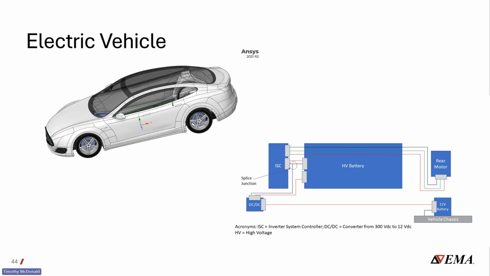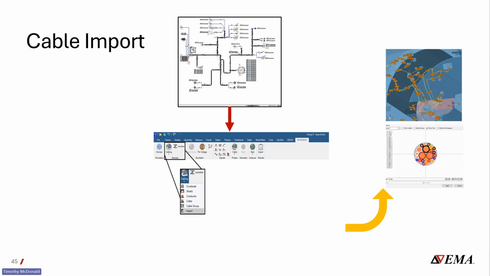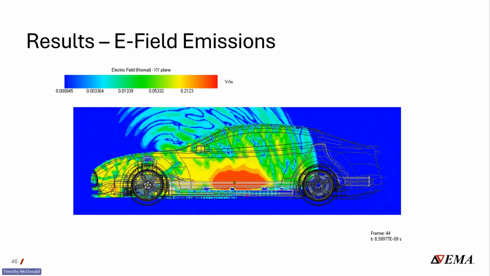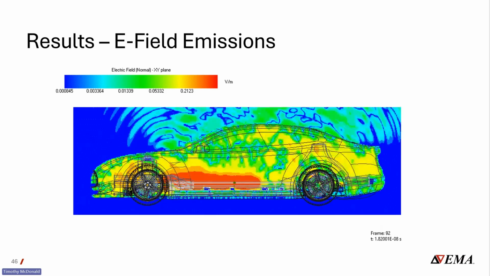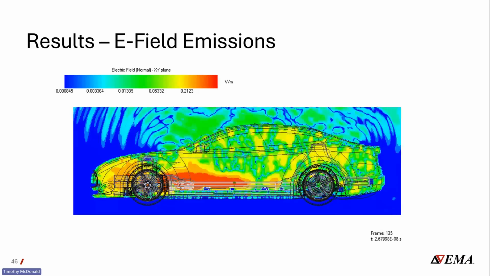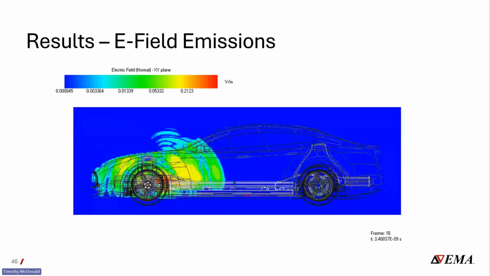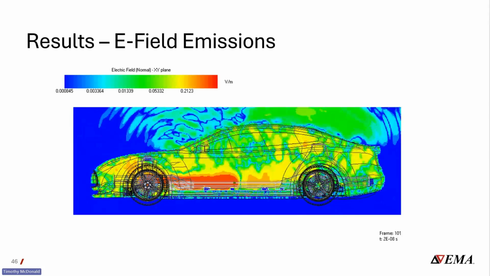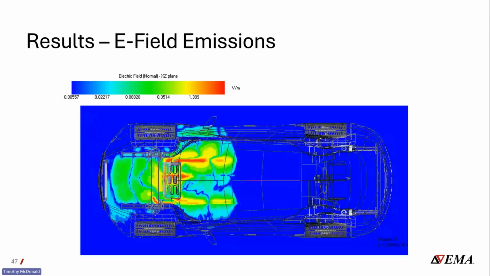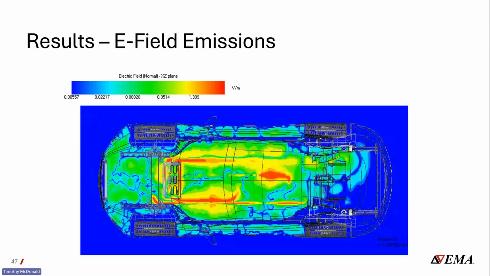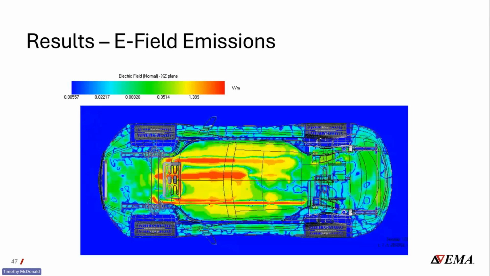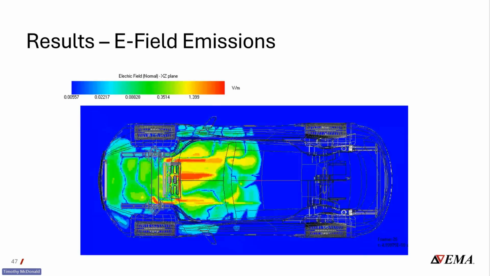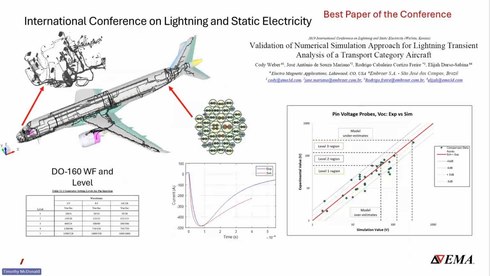So we put the excitations on the cables, and when we do so, we can predict the radiated emissions that would be at the receive antenna at various locations. You can see, in this case, the energy flowing among the cables and being converted to radiated electric fields. And this is just a top view of the same thing. Again, it's very clear the provenance of the emissions is coming from those excited cables and the common mode currents that are flowing on those cables.